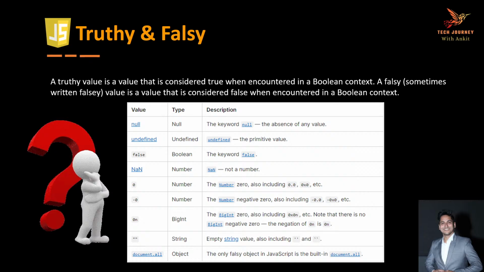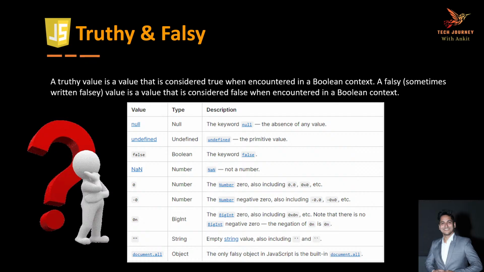So let's get started with the first topic for today. That is truthy and falsy. What is truthy as well as falsy in JavaScript? Most of the time when we write the if condition, in that if condition we put some condition, right? Like we write the if and, followed by that, we put the conditions there. So whatever conditions we put inside the if block will be evaluated based on truthy and falsy. In JavaScript, there are a few values which will be considered as falsy values. Except the values that you can see on the screen, all the values will be considered as truthy values.